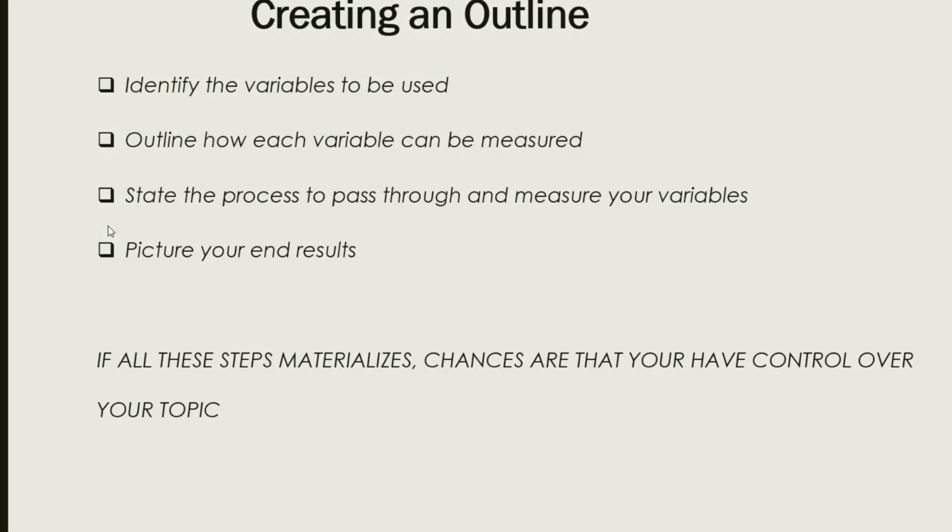What are my variables? I look at access to finance. Now, access to finance, how will I measure it? That's the concept. After identifying all these variables, you need to outline how each of them can be measured. In terms of finance, I can have equity finance, I can have debt financing. So if someone goes into the bank to withdraw money, he can save there and get his income, or he can go and borrow. So we have debt financing, we have equity financing.